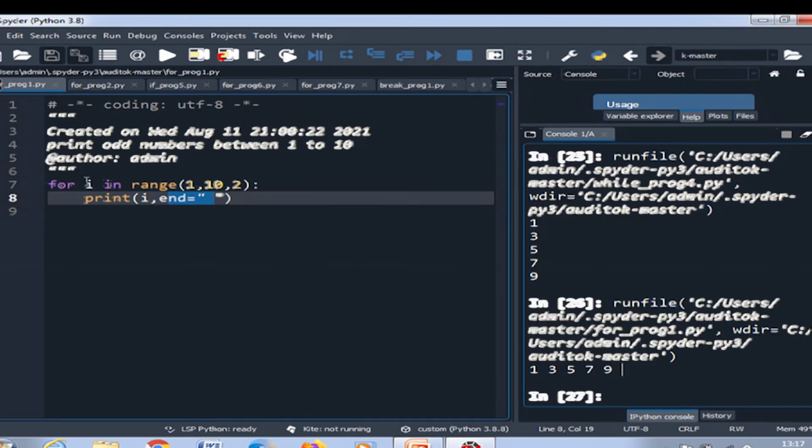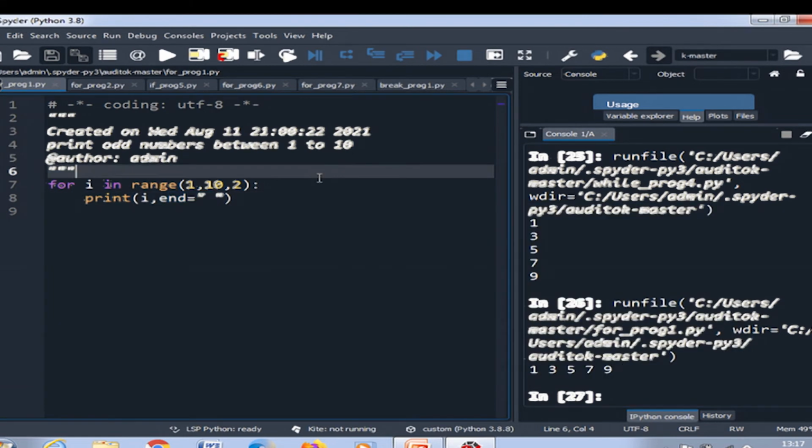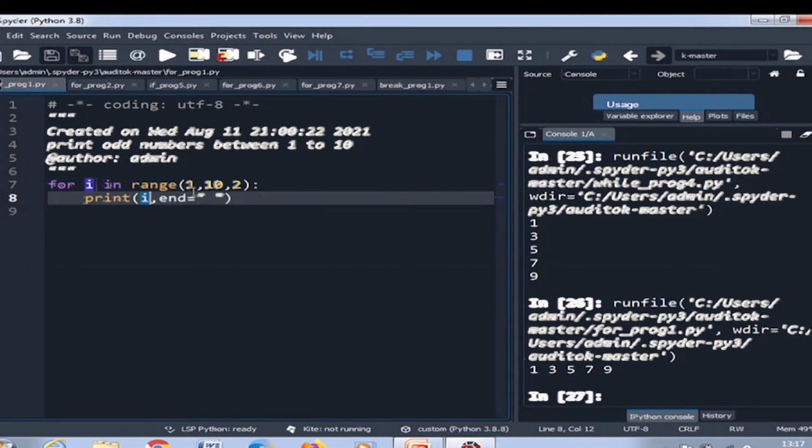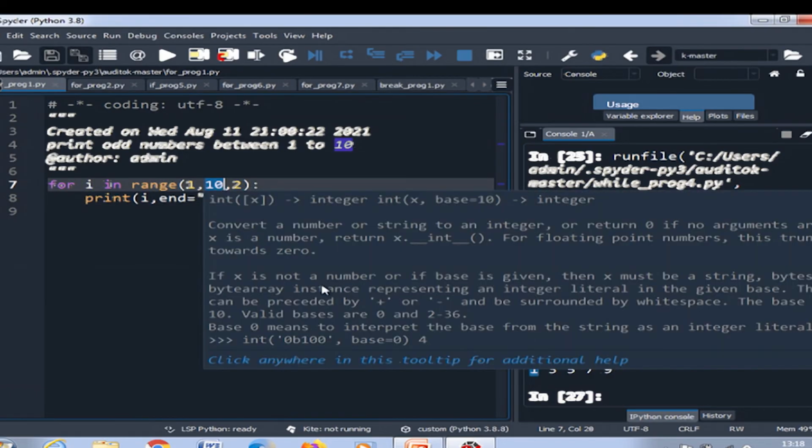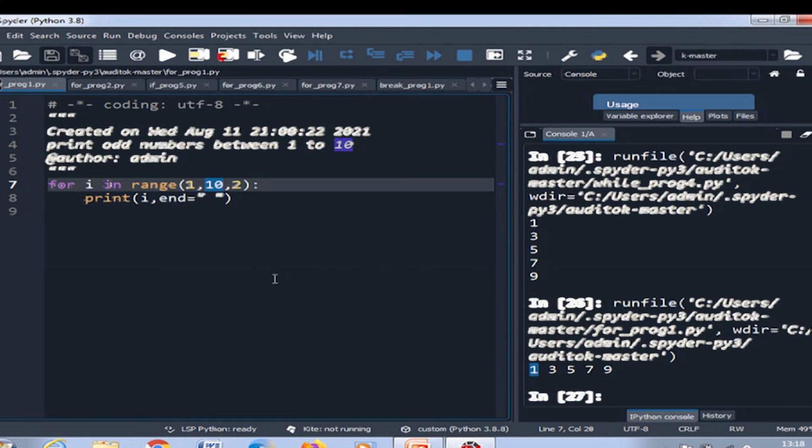In this particular code, I am printing the value of i, which is starting from 1. As you can see in the output, the first value is 1, then it is incrementing by 2. So, the next values are 3, 5, 7, 9. Once it reaches 9 and the step is 2, it becomes 11. So, it crosses my stop condition or the end point, which is 10. So, the program exits. It is printing the values from 1 to 9.